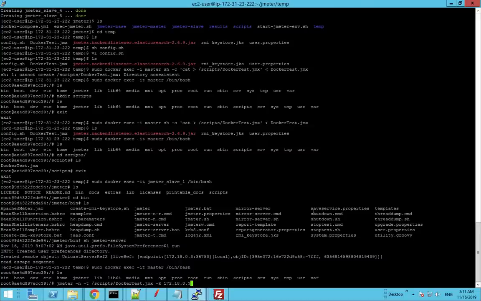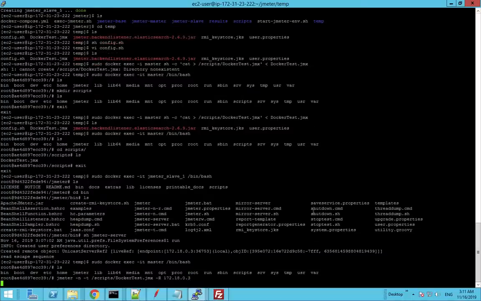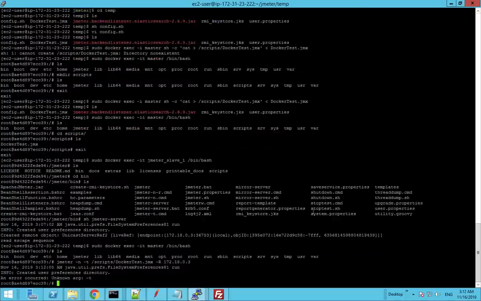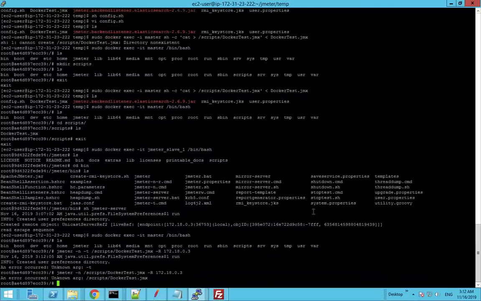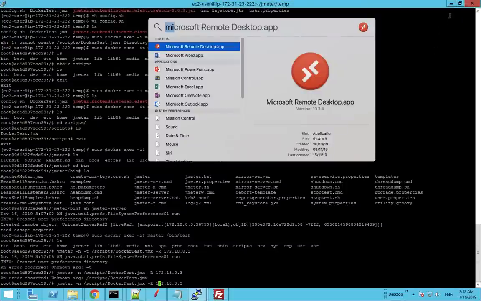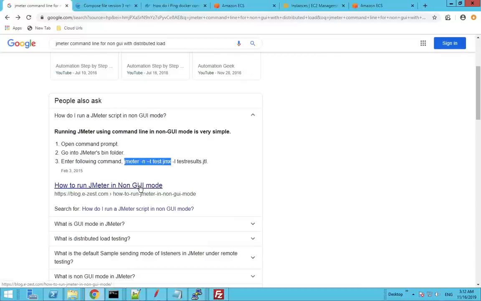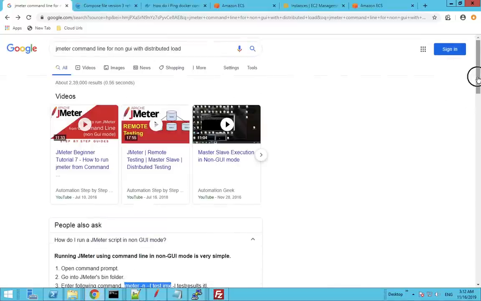So let me try this: 172.18.0.3. Here we go. -n is for non-GUI mode. Very good. -t is for the script.